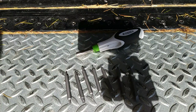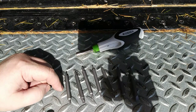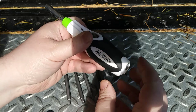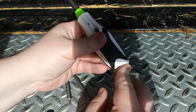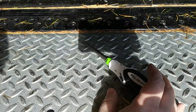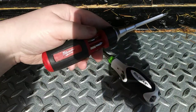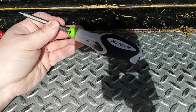You can see the bits here — you get a good selection. Four square drive, four Torx, four Phillips, and two flathead bits. They fit like this in the handle. They fit securely but they're not too hard to put in or get out of the handle. That's something the Milwaukee screwdriver leaves something to be desired on — those bits are kind of tough to get out. But the Roll Gear definitely gets that right: holds them firmly in place but they're not a major pain to remove.